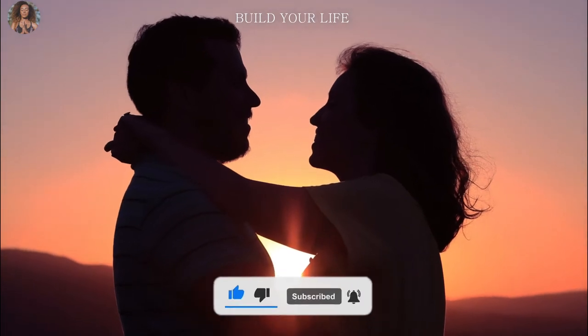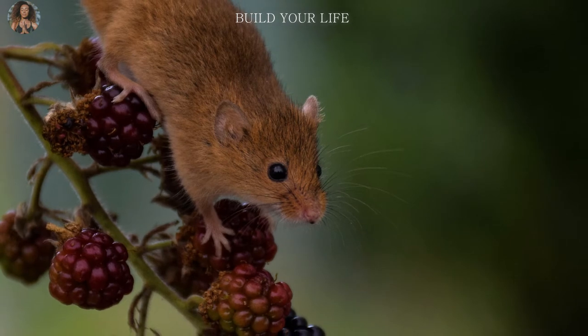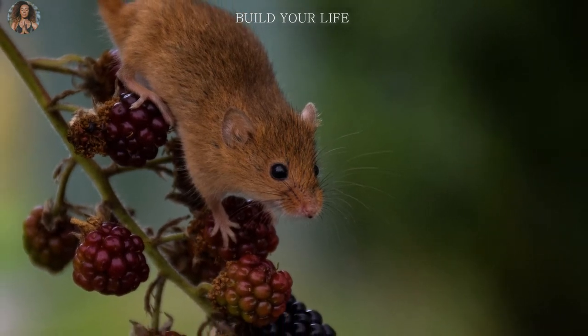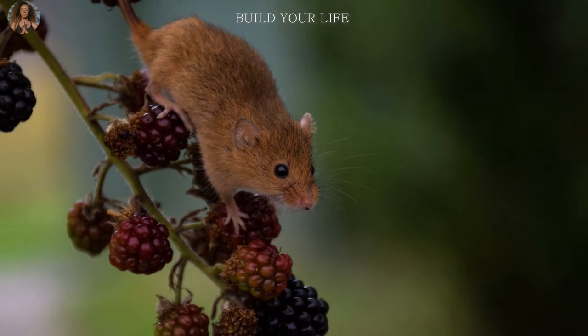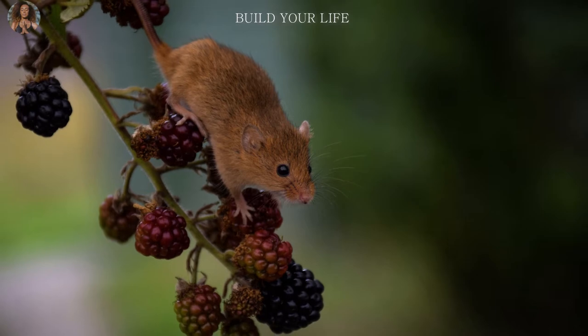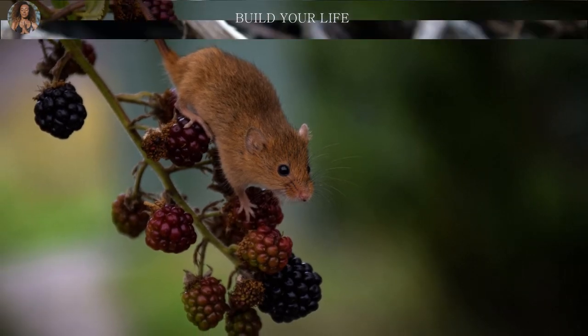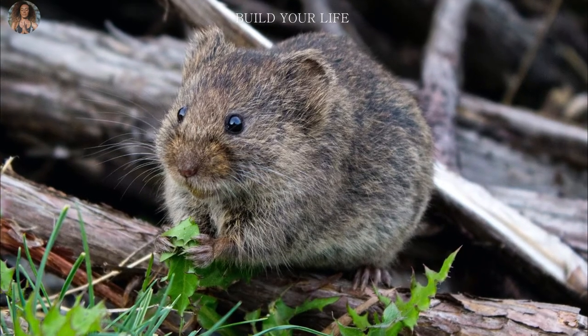So let's go. Are mice invading your home? Do you need a proven plan to get rid of them quickly? Are you looking for the best mouse traps and the strategies to use them correctly? Or do you prefer more natural methods to get rid of mice? Maybe you are at the end of your rope and ready to hire a mouse exterminator?